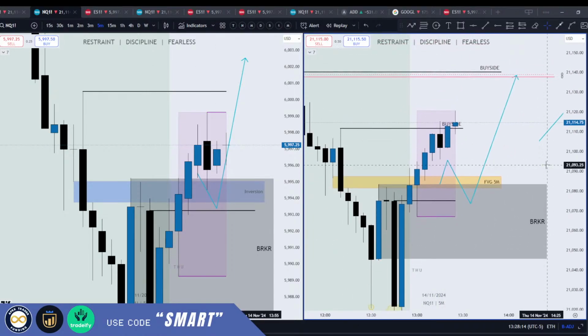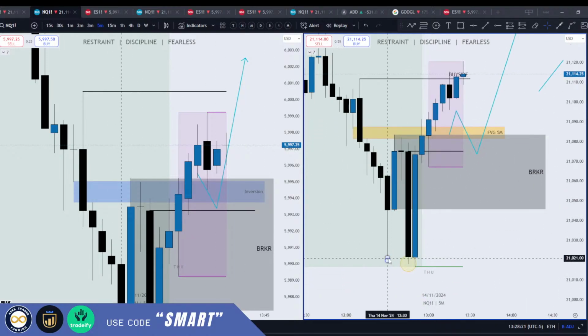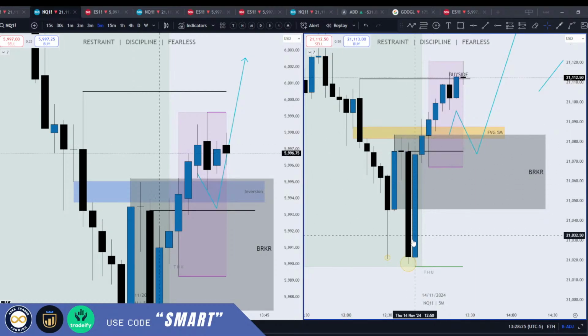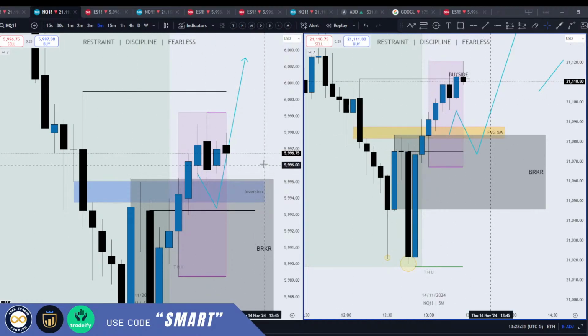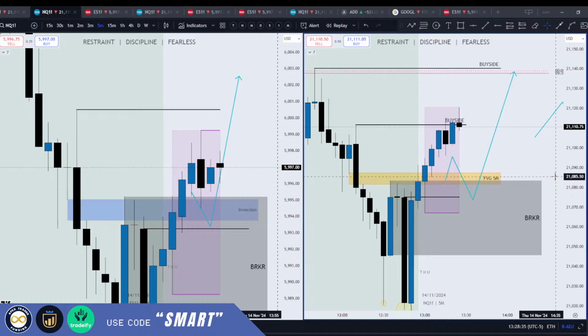And you want breakers or unicorns, whatever you want to call it, or looking at it to be very clear. This is as clear as it gets. We have a nice low. We have a strong push high, quick sweep, and then very great displacement back up. So this is a very clean breaker, which you can spot from like a mile away.